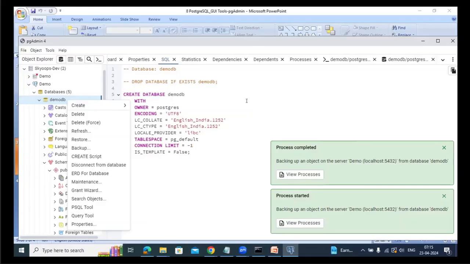This tool is okay. Why? Because in real-time systems, PostgreSQL is widely available on the clouds as a database as a service, so there is no infra access. This is the tool widely used for database administrator related activities. Okay, so then we can jump into the security concepts demo.